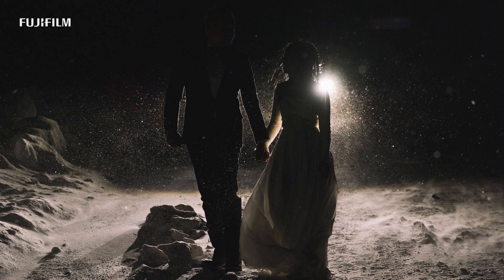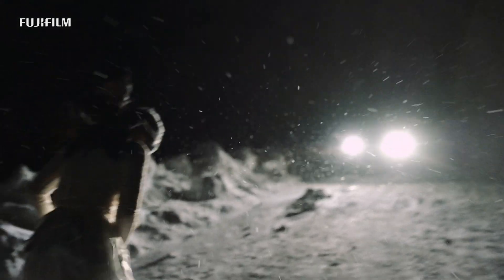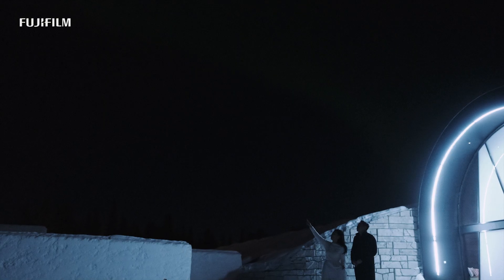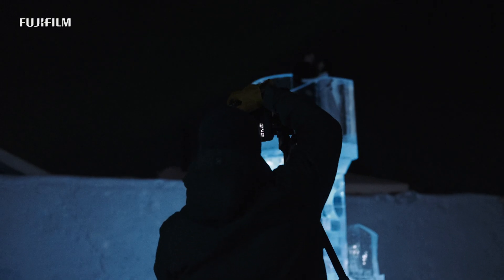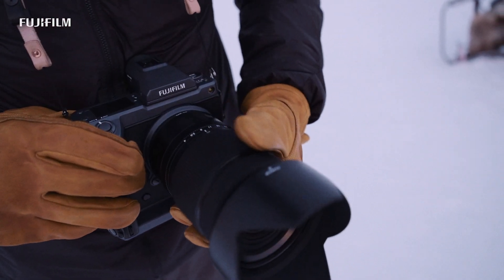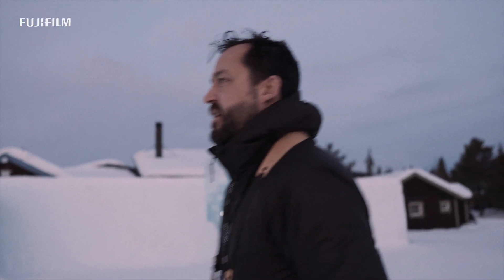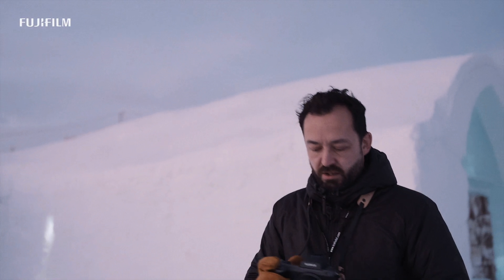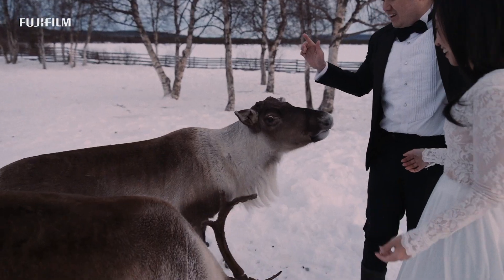So there was limited light and we knew we had to act fast. Being able to utilize a zoom lens in that scenario was a huge asset because we didn't really have too much flexibility. That's the challenge — you've got to figure it out really quickly. They literally traveled around the world to get a picture under the Northern Lights. I like the zoom because it actually is easier to work like this. You can change your compositions whenever you want without changing lenses — it's so cold, I don't want to get my hands out of my gloves and change lenses around.